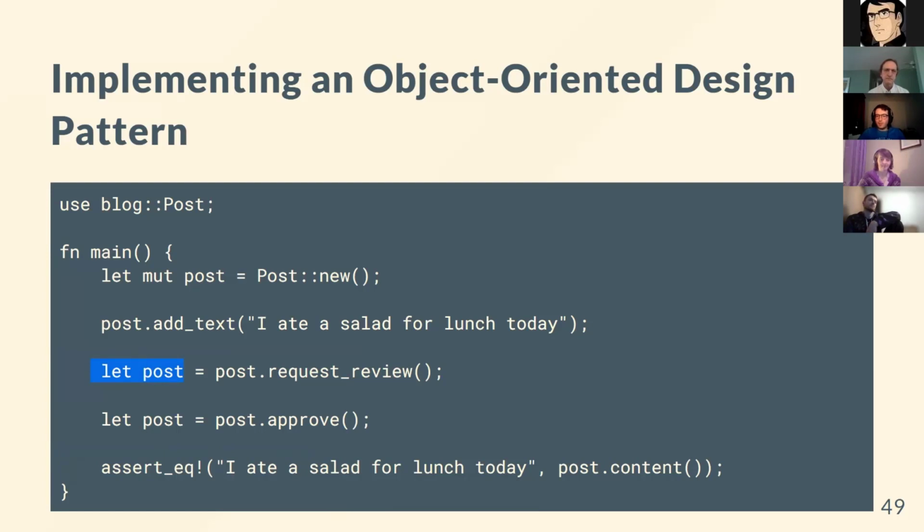The transformations between the states are no longer encapsulated entirely within the post implementation because we're getting back separate types from each method call that exposes that transition typing system. But invalid states are now impossible because we've utilized Rust's type system to enforce our rules at compile time. And this prevents logic bugs from being entered into production and a wide array of other things.